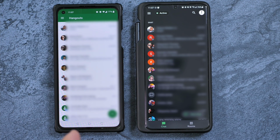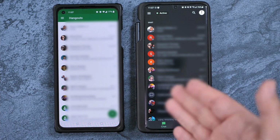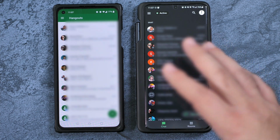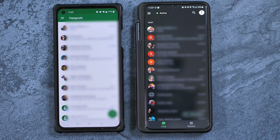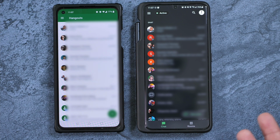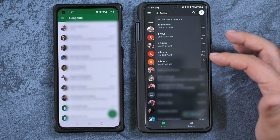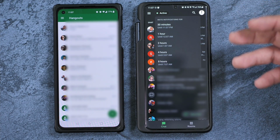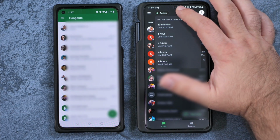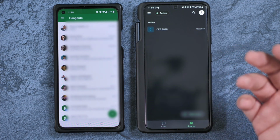Okay, so first and foremost, one thing you can tell immediately is you obviously have a more modern UI with chat. All of your messages, everything stayed the same, but I do like the ability that on this side, it is newer. Obviously you have a dark mode, which you didn't have on Hangouts. They just never bothered to put it there. You can also put right here if you're away, very similar to apps like Slack and others, where you can kind of put yourself away from your desk or away right now so that no one bothers you at this time.